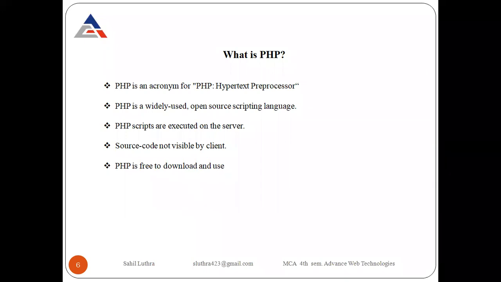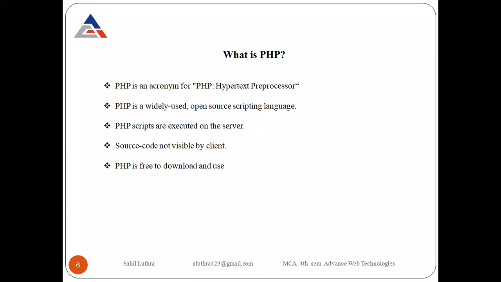But there are so many protocols defined which you have to follow. And why is it open source? Because its source code is open and easy to access. The language must be freely distributed. The PHP language is freely distributed. After that, the next thing is that PHP scripts are executed on the server. The PHP language is basically executed on the server.